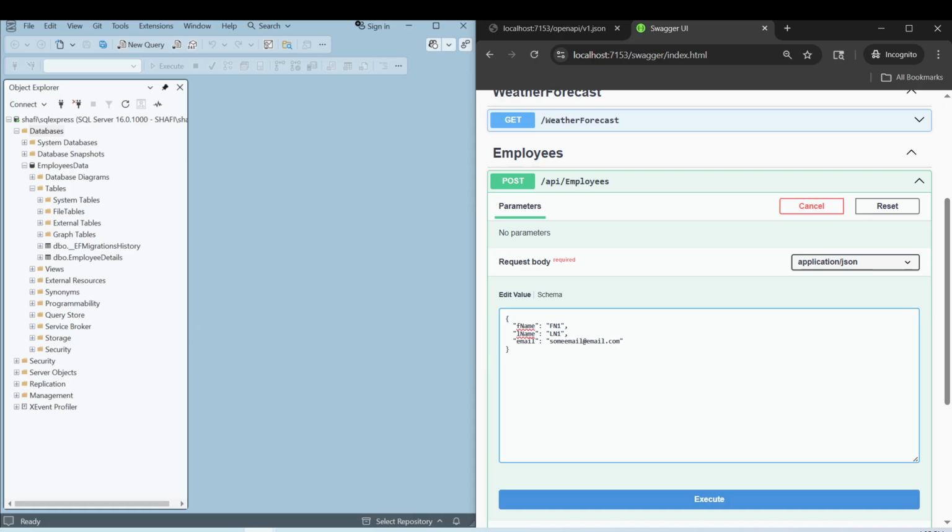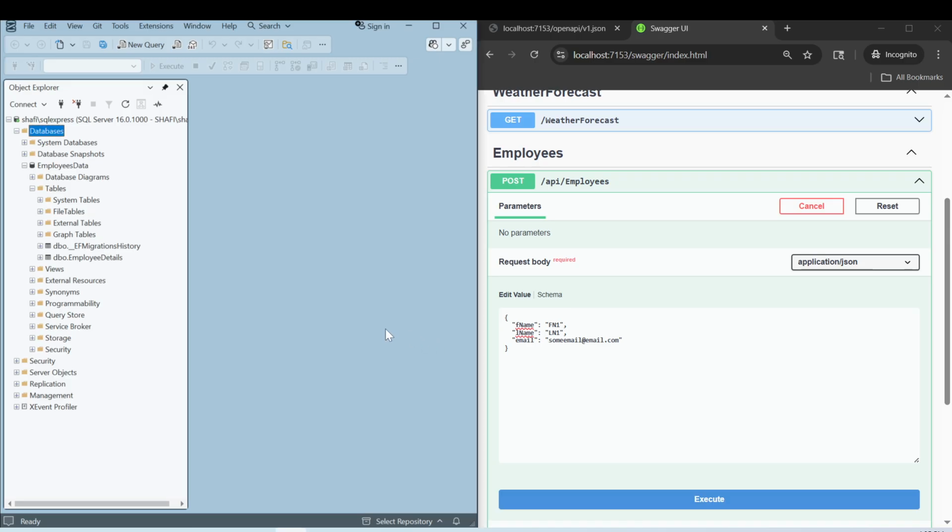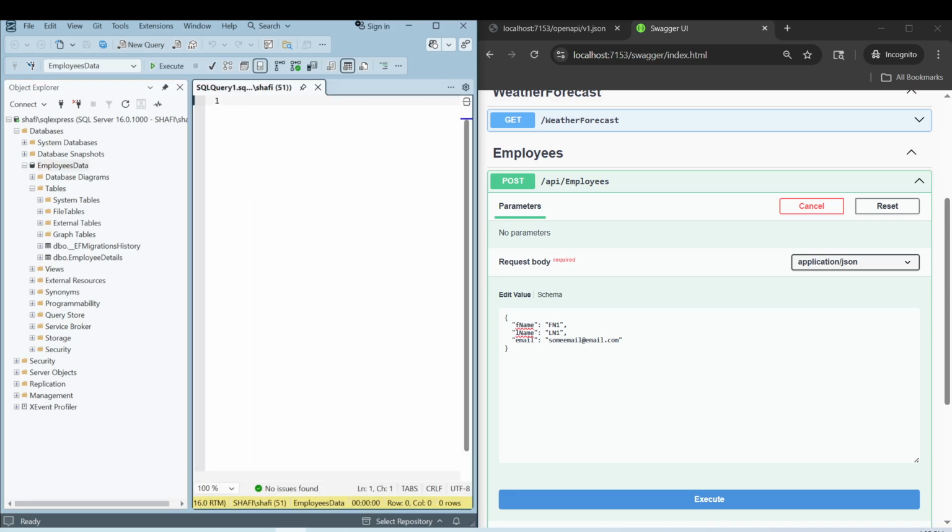Right now we have no users in the employee details table. To verify, you can run a SQL query on the employees data. So I click on the new query in SQL Server Management Studio, and I'll write the query now.